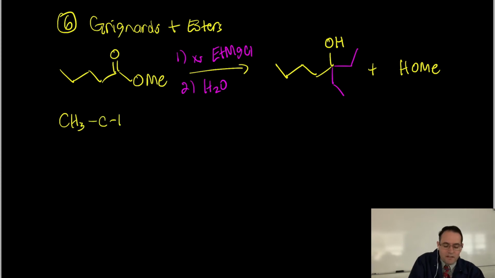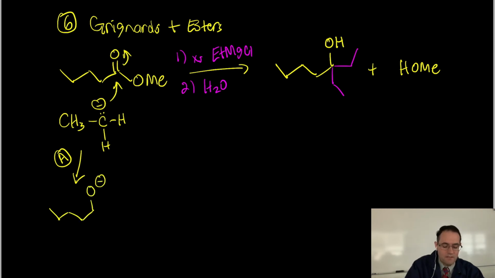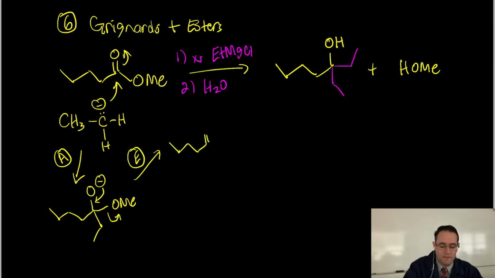a nice carbanion nucleophile, okay? So if you're doing this curved arrow reaction mechanism, you just want to show a negative charge on your carbon, attacking the carbonyl carbon. You don't need to worry about the magnesium and the chlorine and all that other stuff of the inorganic parts. So you want to attack your guy there, and you get the tetrahedral intermediate. Okay, and I'll just draw a line drawing for the ethyl. Now remember that Grignards are extremely basic. Since this is a basic reaction mechanism, we can just kick off the methoxide, which is also a base. And so that's an elimination step. And look at that, we form a ketone.